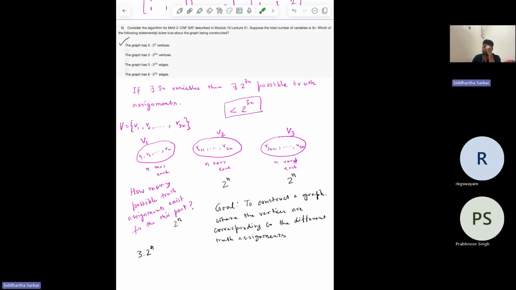So I understand your objection. I think what you are saying is the following: earlier there were so many possible truth assignments, equal to 2 to the 2n into 2 to the n. Now, instead of 2 to the 2n, I have put 3. Then there is such a huge reduction in the number of possible truth assignments. Then this does not look like a correct equivalent thing.